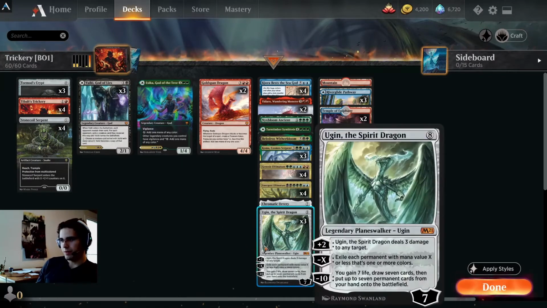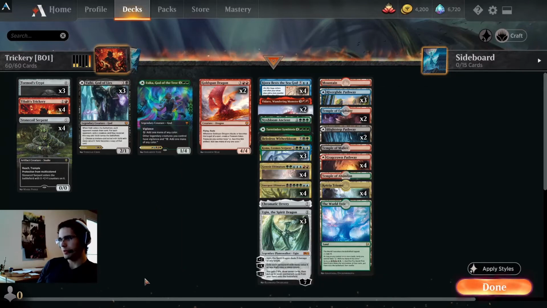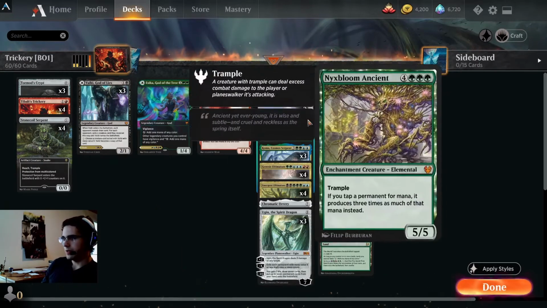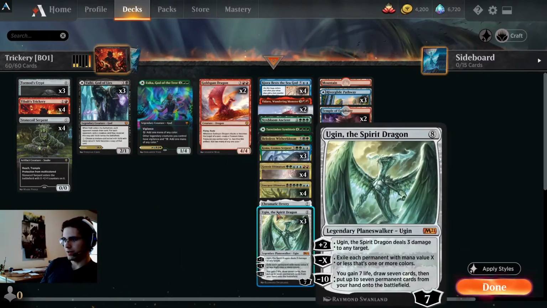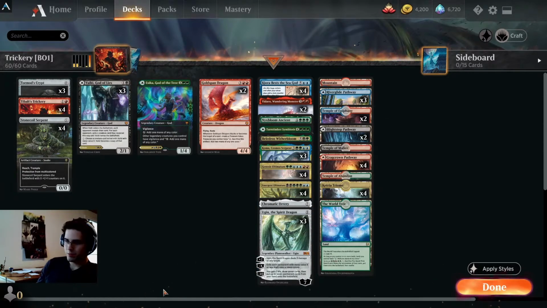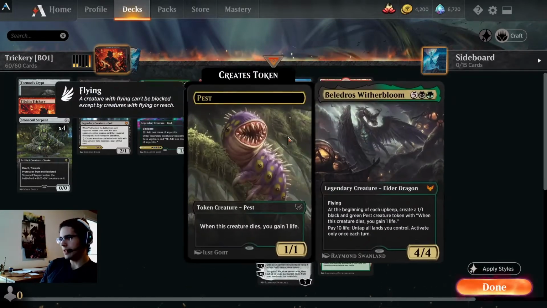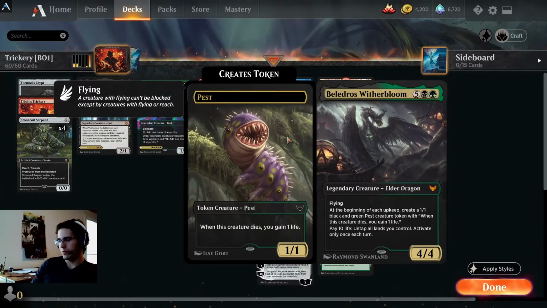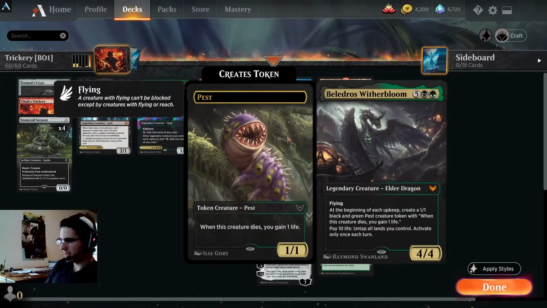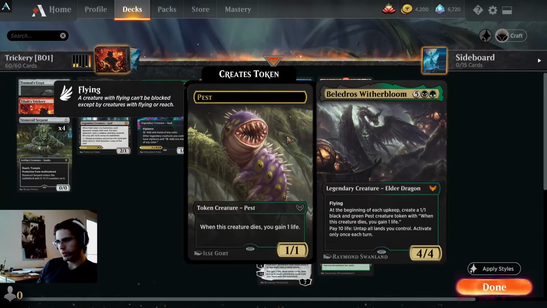Classic ones, we've had Ugin and Valky and the Ultimatums and Coma for a while. Also Nyxbloom Ancient and Chromatic Orrery to help us cast the rest of the big spells left in our hand more easily. Some cards I'm trying out here are the Witherbloom Dragon, who for 10 life you can untap all your lands only once each turn, and makes a 1/1 pest at each upkeep.